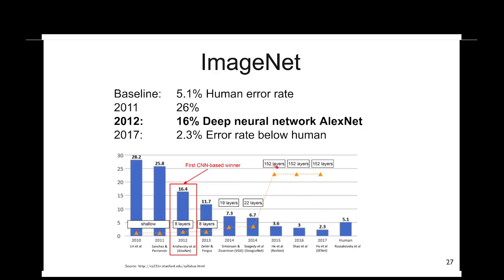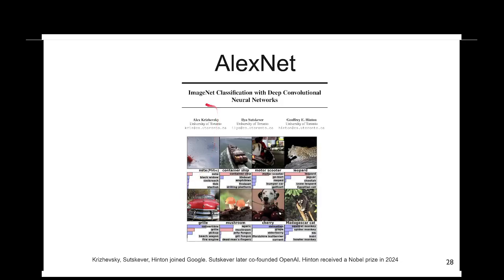When you look, this increase in layering goes, of course, hand in hand with a massive increase in the amount of parameters in the weight matrix W. And this goes hand in hand with better use and more use of compute. But the key was AlexNet here, because that was the first time that a deep neural network was used for this task. And here you can see the paper. It had 3 authors, and in fact, all of the 3 authors, Krizhevsky, Sutskever, Hinton, joined Google, and Sutskever actually later founded OpenAI, so it's a pretty small circle.